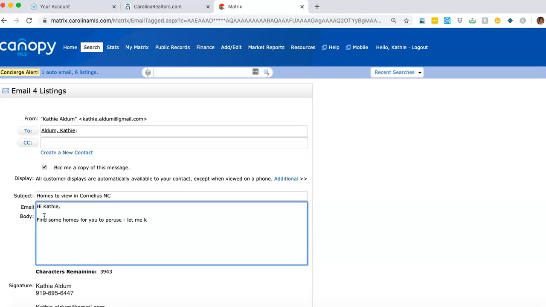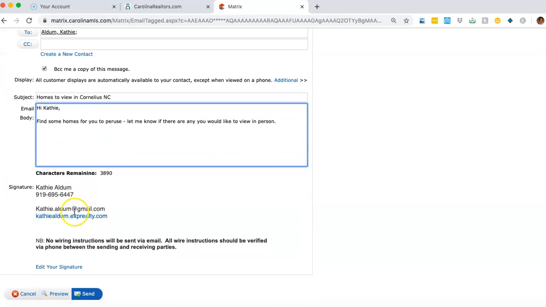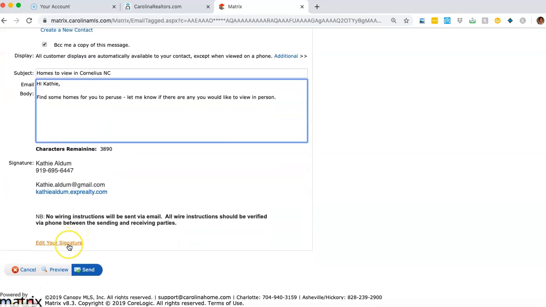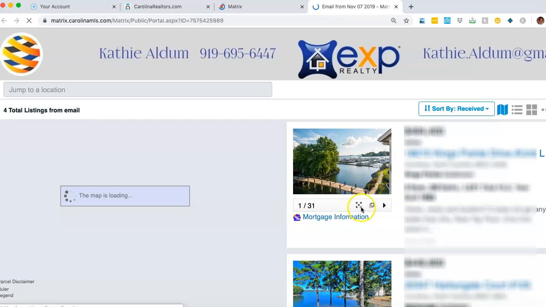Let me know if there are any you would like to view in person. And I've got in my details here. You can edit your signature. So if you wanted to take those out, you could, and preview what they're going to see.